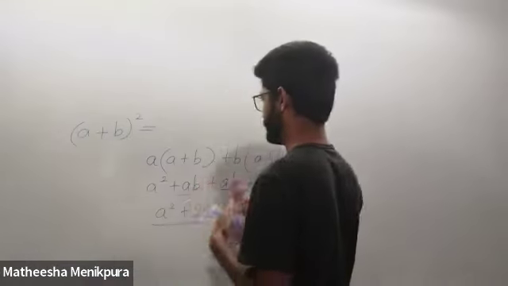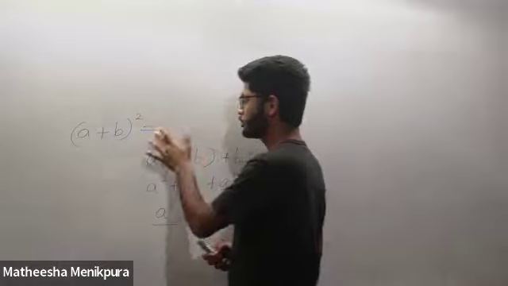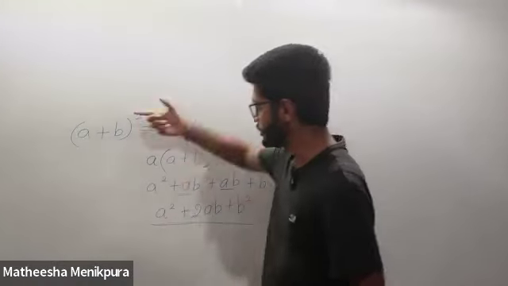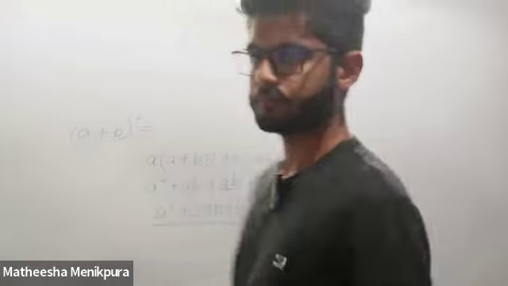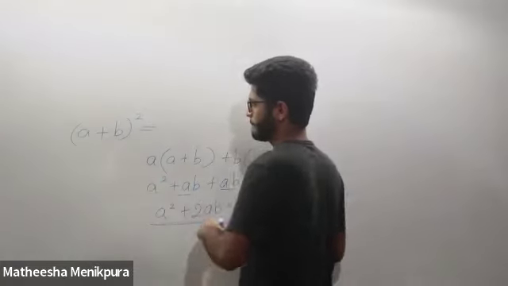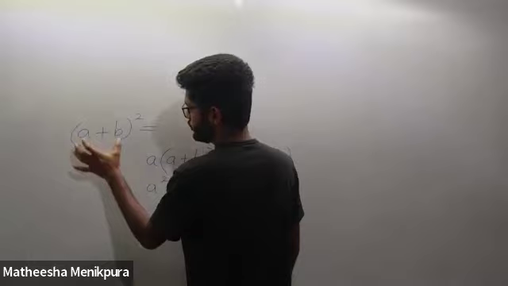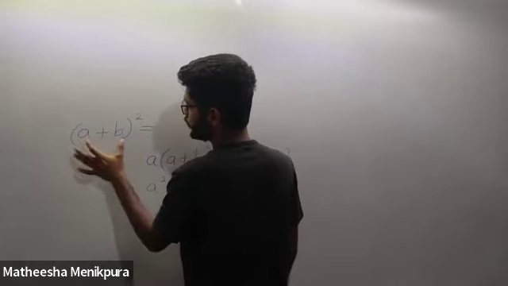So to save time in the exam, these shortcuts are important. We can write the answer for this one. Okay, what is that method? Can you remember? When we have a square of a binomial expression, this is what we have to do.